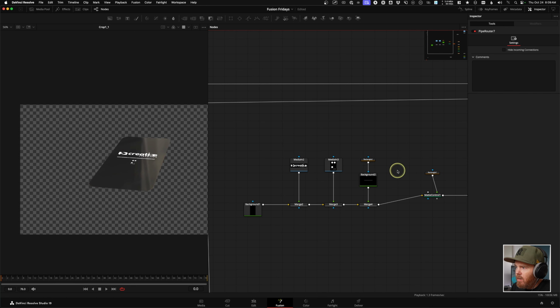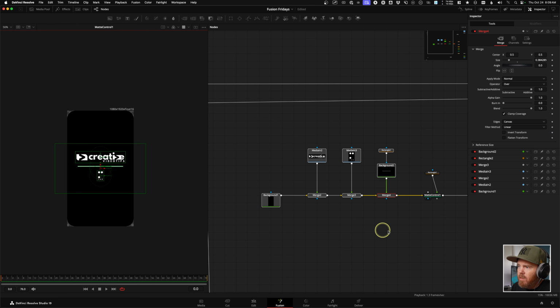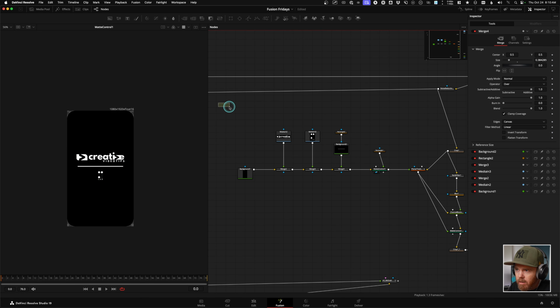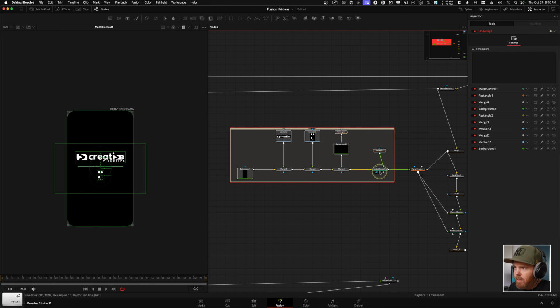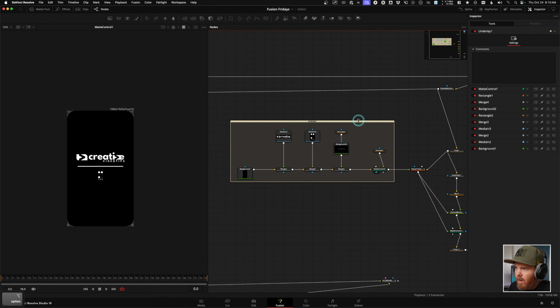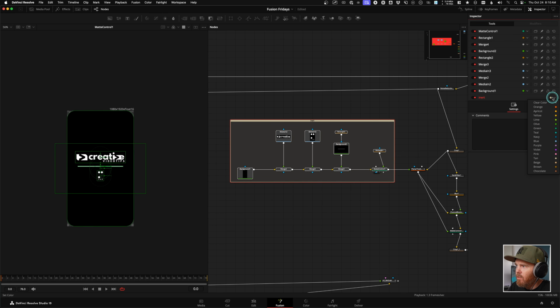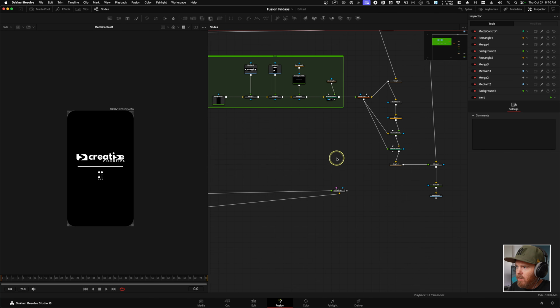In fact, I'll show you one other organizational tool since we're at it. This whole section here is our screen insert, right, that we built. It might be a little bit daunting when you first come in here, so you can use what's called an underlay. If you select all the nodes, shift space, underlay, it's like a backdrop. And then if you option select it and then hit F2, you can rename this and say this will be insert or replacement thing. You can even, if you want to make this real colorful, come over here and change that to a different color. It just makes it a little bit easier to see when you come back in.